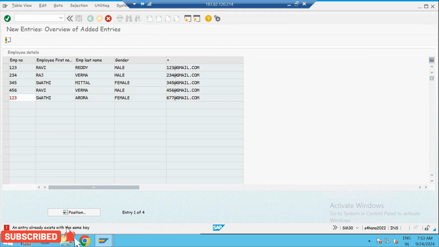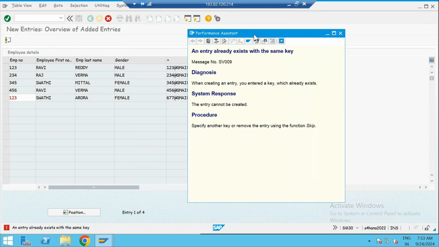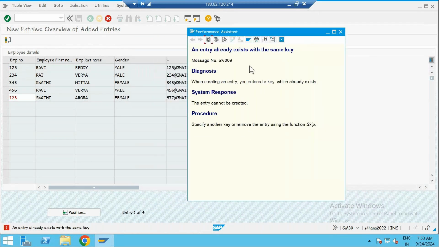Double click this. See, when you double click the message, you will get a detailed message. What does it say? Diagnosis: when creating an entry, you entered a key which already exists. That means when I'm maintaining the data, I've entered a value which was already there in this table on this field.